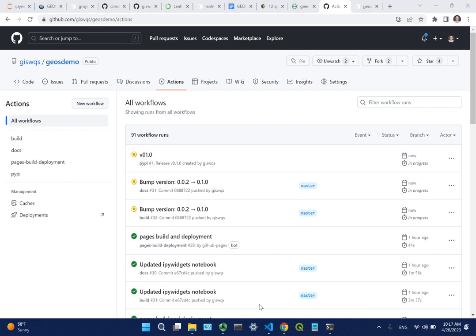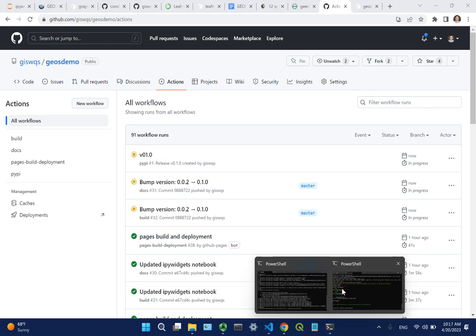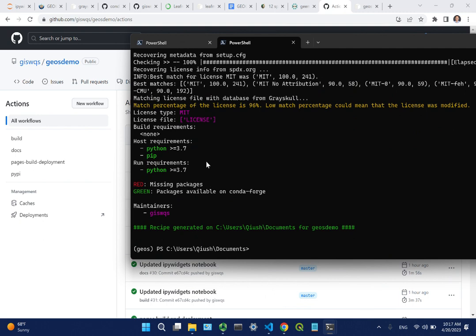So for you guys, make sure you inspect the recipe and make sure there's no errors coming up. You should have all the green packages in there. If you are adding any packages that are available on PyPI but not available on Conda-forge, you're not going to be able to do that. So all the dependencies that you add there must already be published on Conda-forge. If you search the Conda-forge website and it is not there, you cannot add your package. So basically all your dependencies need to exist first before you can add yours. If you really want to, then you need to help other people get the package published first before you can publish yours.